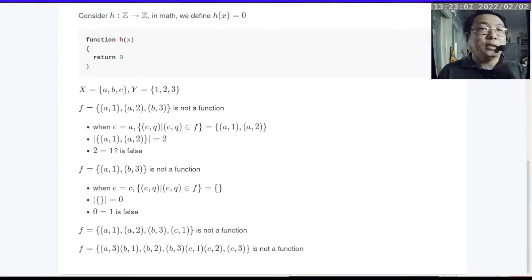Now, since the quantifier is a universal quantifier, we need the criterion to be true for every single element in the domain. The moment we find a single element where the criterion is false, we can now say, this is not going to be a function. F is not a function because we find at least one thing in the domain where it does not meet the requirement. So are we doing okay?